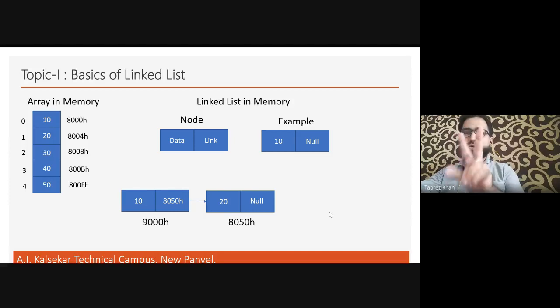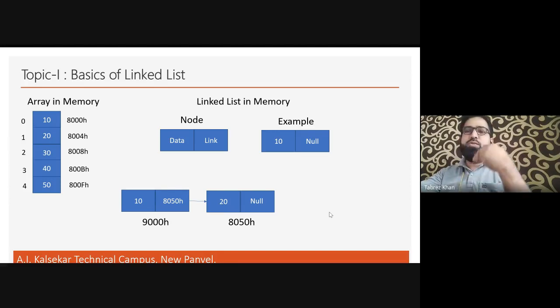And now we have two nodes in our linked list. The first node is at 9000H, which is pointed to by the head pointer. So the moment I access head, I access the first node. After getting the data of the first node, or whatever operation I want to perform on it, from the link part of the first node I go to the second node. Then I access the second node, so I get the data of the second node, that is 20.